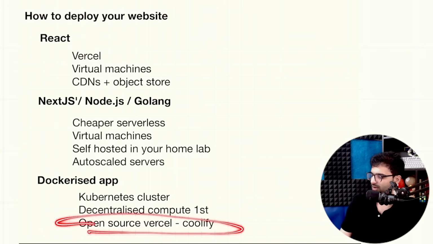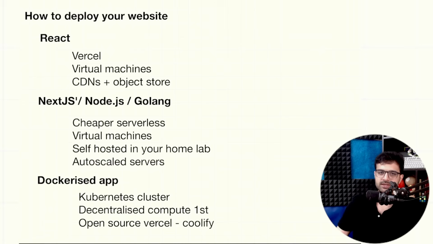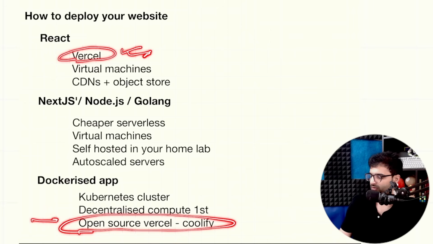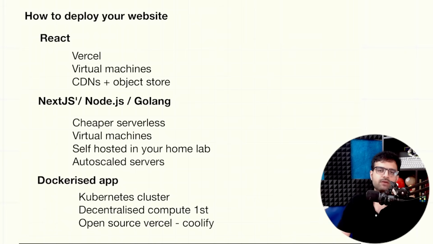Lastly, we'll be looking at an open source version of Vercel, Coolify. There's no reason for us to look at it. It's just that if you are really ingrained in the Vercel ecosystem, but you feel Vercel is expensive, which of course it is, you can host an open source version of Vercel. It gives you all the benefits that Vercel gives you, things like direct integration with GitHub. And it's much cheaper. It's self-hosted, so you can deploy it on your own infrastructure. Without any further ado, let's get into the first section.